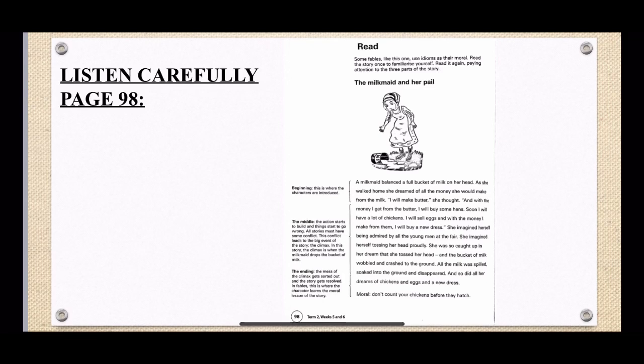So this idiom means that we shouldn't expect things to go a certain way or happen a certain way until they actually do. Like in the story, you can see that they use the idiom as a model to show how this young girl dreamed and imagined herself buying all these things using this milk, and then eventually she dropped the milk, and all of that which she imagined is not going to happen.